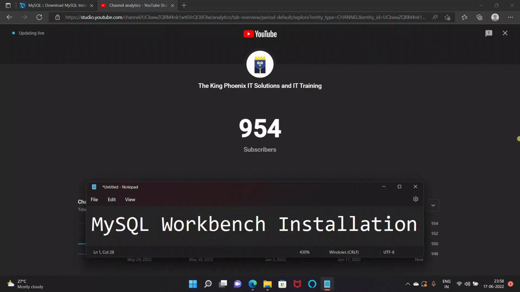Hi everyone. So today we are going to see about an installation process for MySQL Workbench. Whenever you want to create any application which involves database management, it is very essential that we install a database. If you are going to use a MySQL database, then it is very good if you install your MySQL Workbench. So that is what we are going to see in this video today.